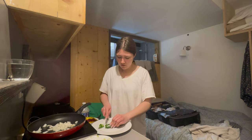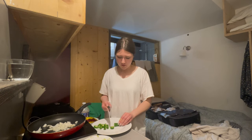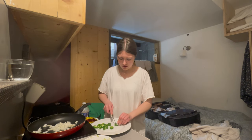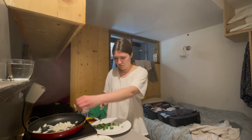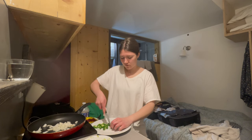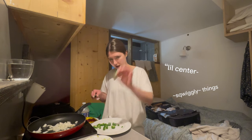So we got jalapeno. I've made it without jalapeno. You know, just cilantro, onion, Roma tomato, lime juice, salt, avocado, and that works just fine too. But if you want a little spice, definitely put some jalapeno in there. I'm going to put some of this in my stir fry too. And I also de-seed it, I get the little center squiggly things out.